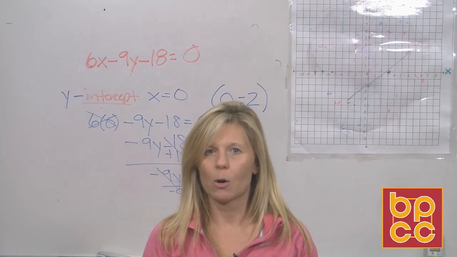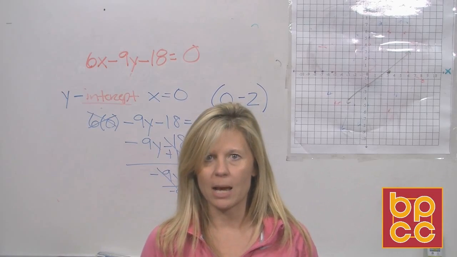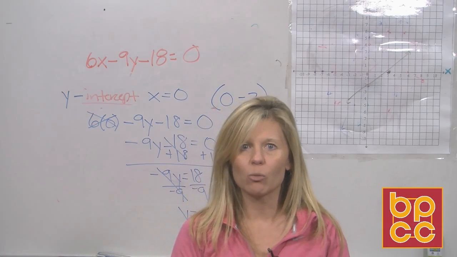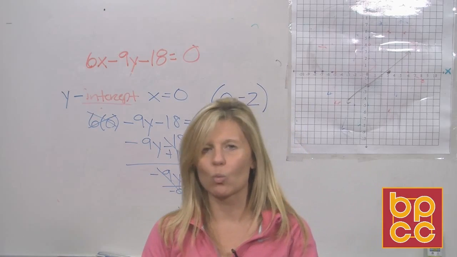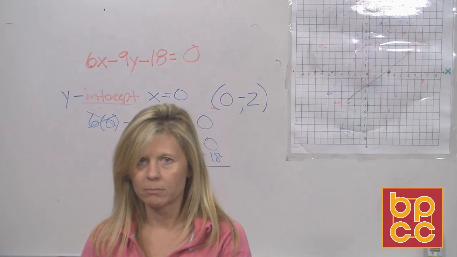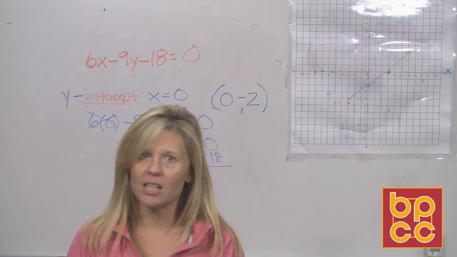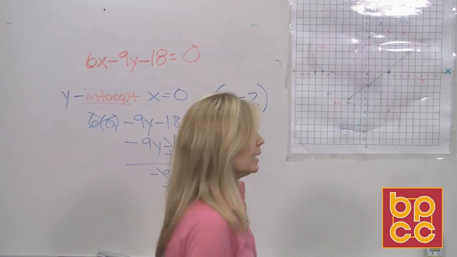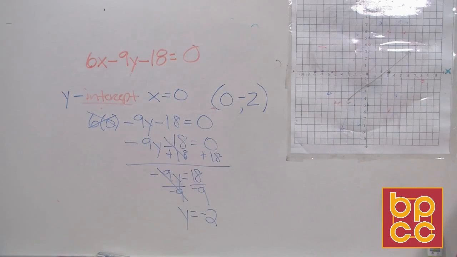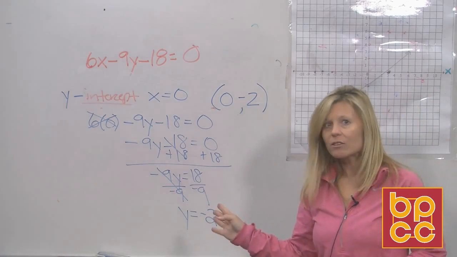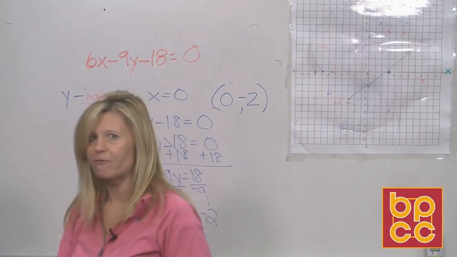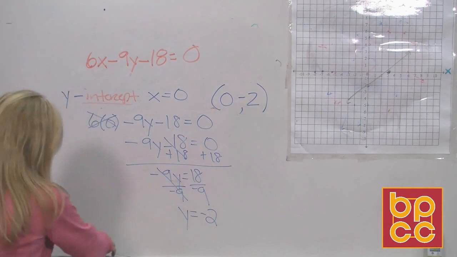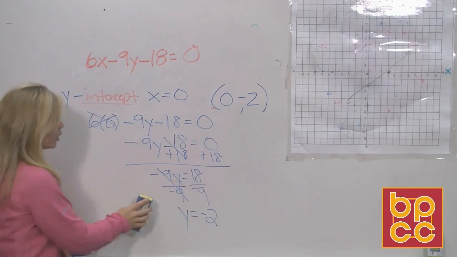So to graph a diagonal line, there are 3 different methods. T-tables, slope-intercept form, intercepts. You have to read the directions to figure out which way they want the line drawn. Now, I saved the easy part for last. If you look at your notes, the last thing we have to graph are the other 2 lines. I did diagonals first because there's 3 ways to graph them. But the other 2 lines, horizontal and vertical, are very simple.